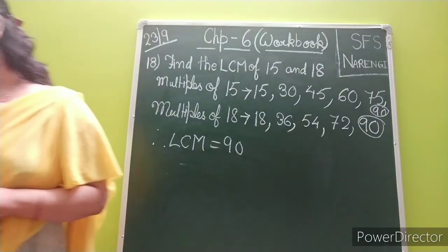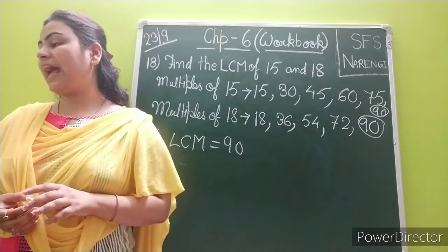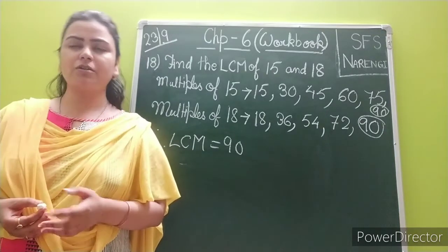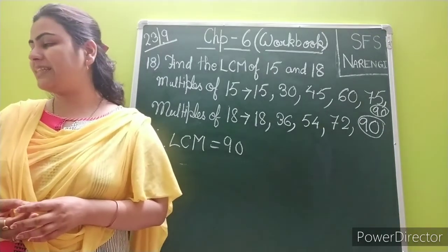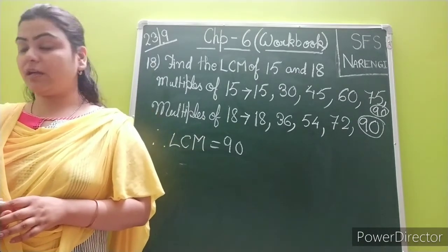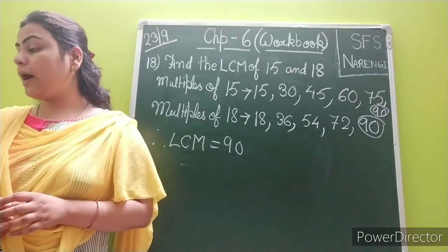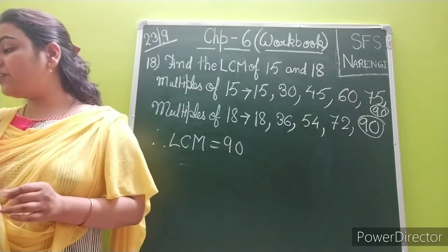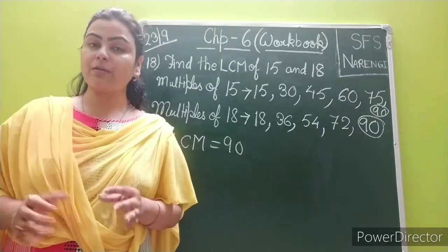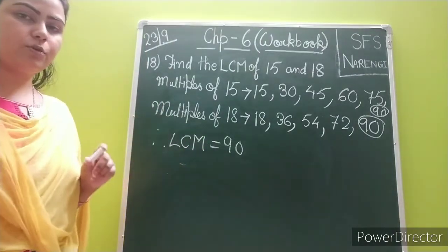Coming to number 20, we have to find the LCM again, of A and B, 10 and 15, and 12 and 20. Here also, you can easily do it for your homework. So I'll give that for your homework. Okay, so numbers 19 and 20 will be our homework. Now, question number 21 gives us: write the factor pairs of 64 by multiplication and division facts. Okay, that means we need to find the factor pairs by multiplication and division. Okay, so I'll just clear the board.